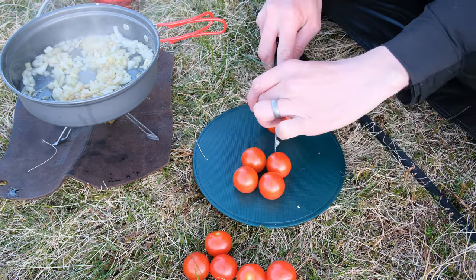Leave no trace as always. And one last look at this view. What a fantastic spot. Such a beautiful area. So that bit of trees off in the distance is actually where the pass is. So that's where we're headed. Doesn't look that far, but it was about, I think, 3.5 miles to the car to that spot. So it's a little bit of a trek, but all downhill this time.